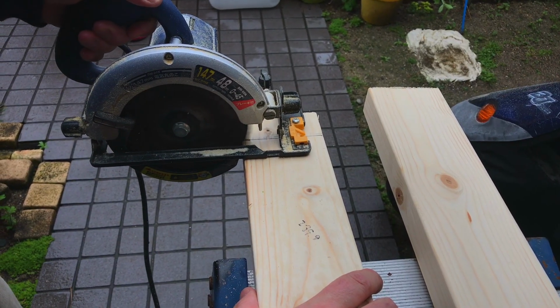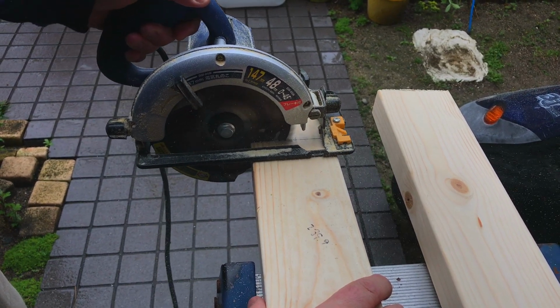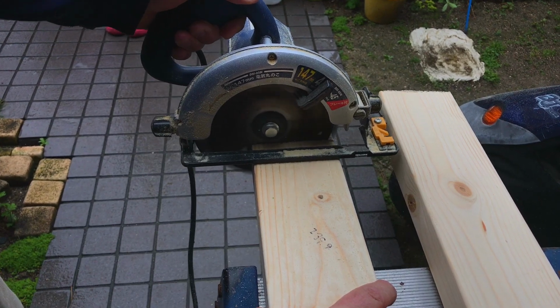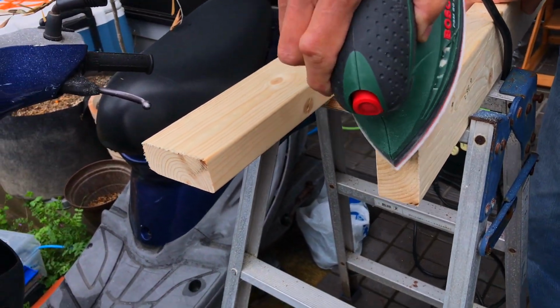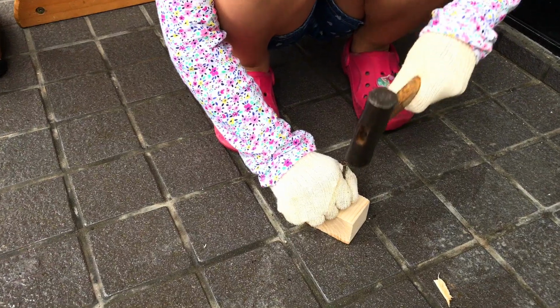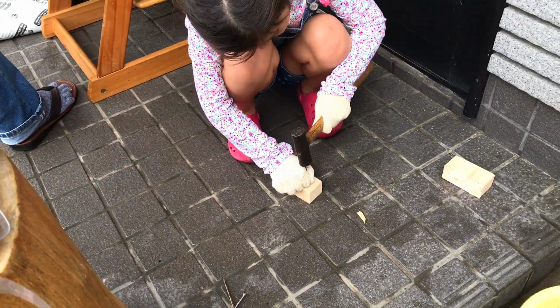Okay, out comes the power saw, and we're just removing 4 centimeters off the 2x4, and we have 2 of these to do since we're doing 2 supports. Time to use the power sander just to remove some of those little rough bits on the end there. You want to have a nice smooth finish. For a little fun, we gave my daughter some of those end bits, and she's pretty busy hammering away.